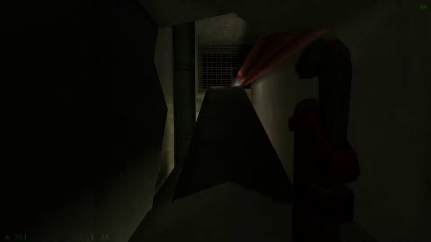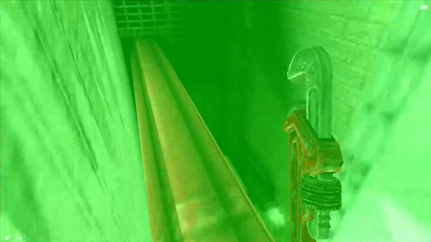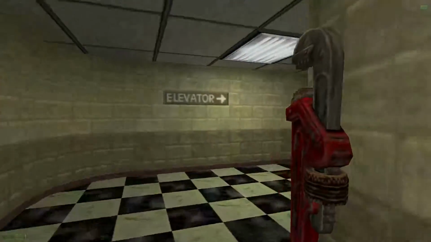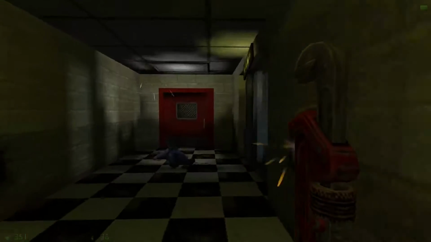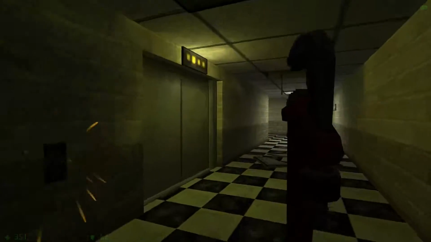Again, dead end. And then we would be able to go up here. But why would we do that? Why would we go up here on the red pipe? Doesn't make any sense. Actually, there was some shielding down here. Good thing we went back, I guess.